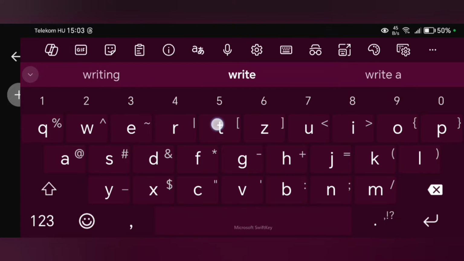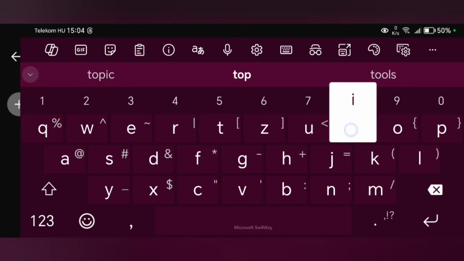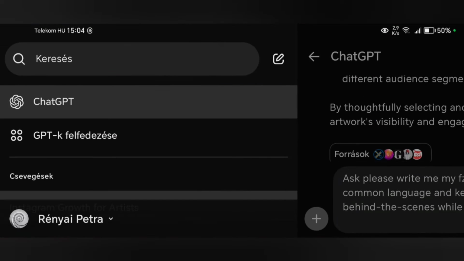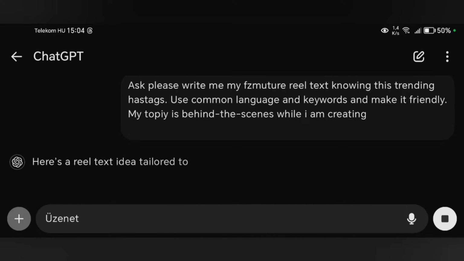Please write me my future reel text knowing this trending hashtags, use common language and keywords, make it friendly, and my topic is behind the scenes why I'm creating. So let's see what we are going to get.